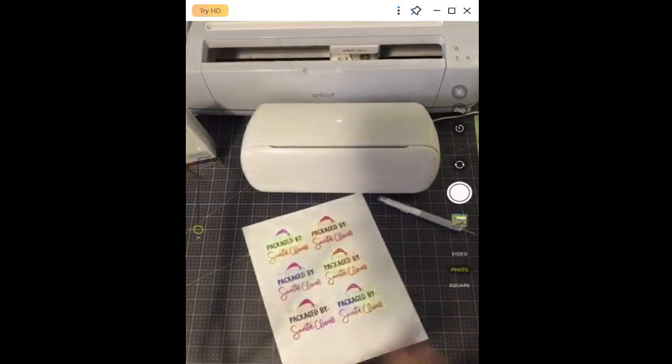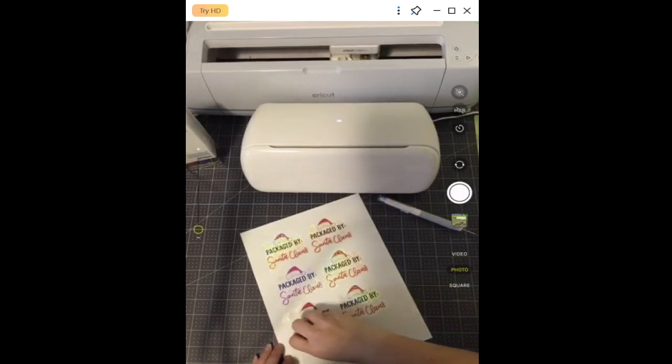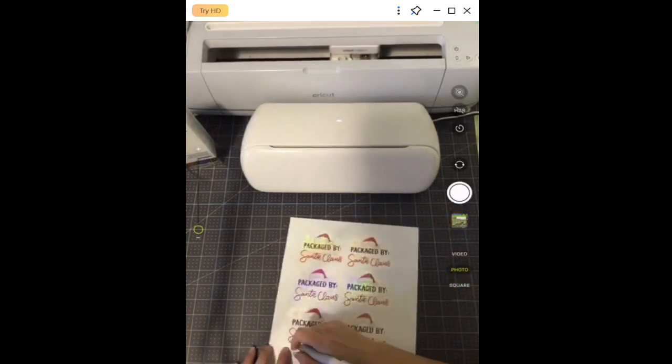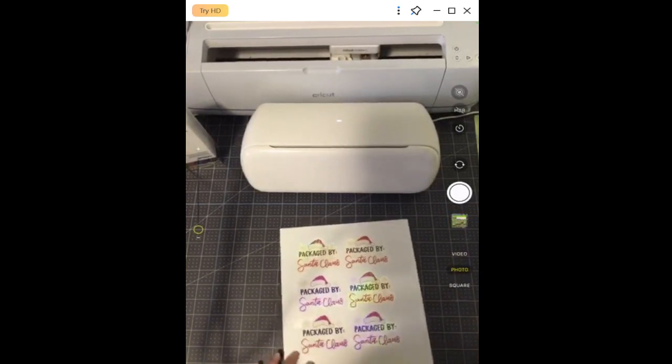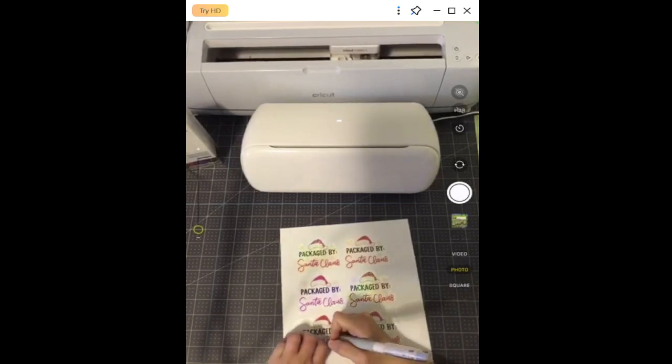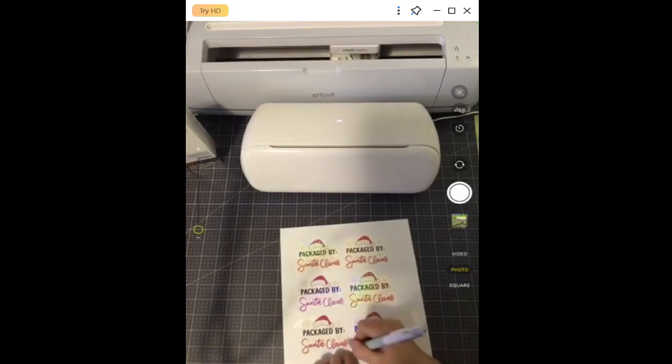All right. Now I can see I do have some pieces left here just from around it. So I'm just going to kind of use my weeding tool to cut around it. And then these are ready to go.